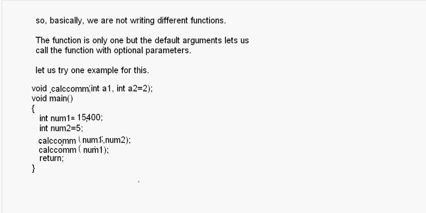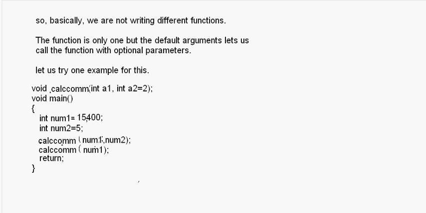So here you can see that there is no function overloading as such, but I am only providing default values so that the function can be called in different ways. But we haven't written that calc_com more than once. It is only once. So it's not a case of function overloading. So you need to understand the difference between function overloading and default arguments. Both of them are used effectively by programmers, so whatever the situation demands, accordingly they have to be used.